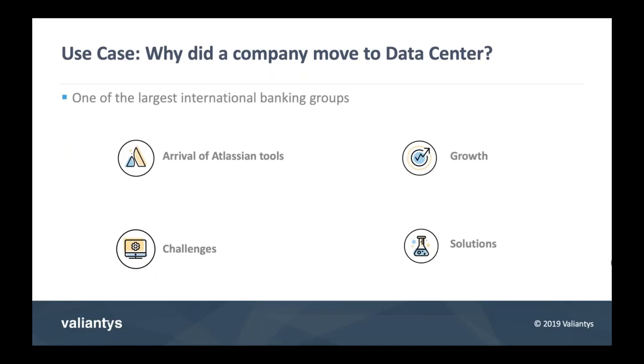And also, as I mentioned before, the archiving projects option that is available on the Data Center version was essential for them. So you can see that easily, not only because of the amount of projects that were created, but because the banking group decided that this would be global. So this is the kind of thing that triggers users to move to Data Center as well, because the business decision is to use it for everyone, so they go for that option for everyone, and then you can easily see that Jira needs to go to Data Center. Right? It's the only option.